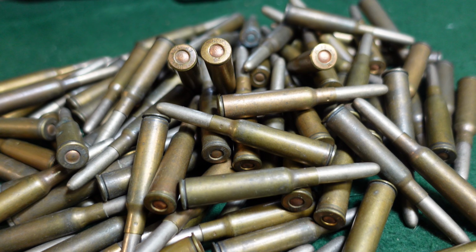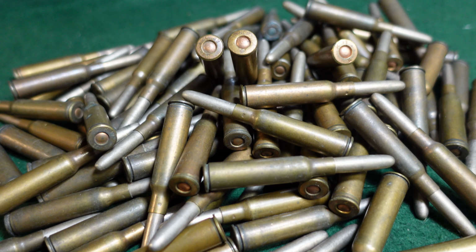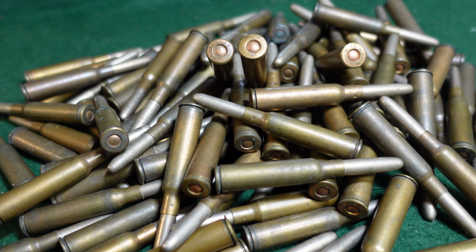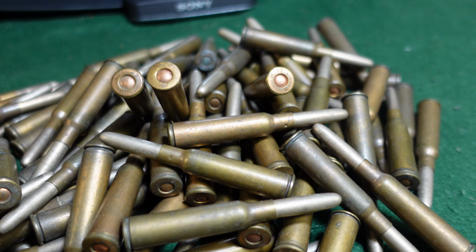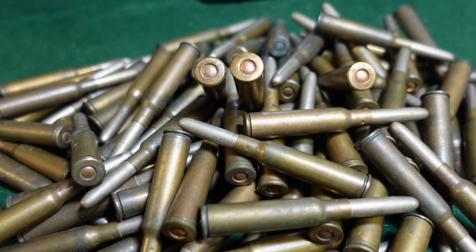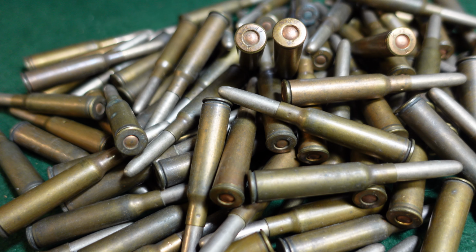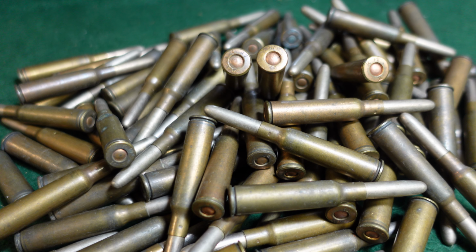And the reason is the Russians actually had quite a few Arisaka rifles on tap to be used by their military. By that point in World War I, ammunition shortages were so bad that anything would do, and the Russians had a whole bunch of captured and purchased Arisaka rifles around, so they got a whole bunch of ammo to use them, especially for their second-line soldiers. And they were used pretty extensively.